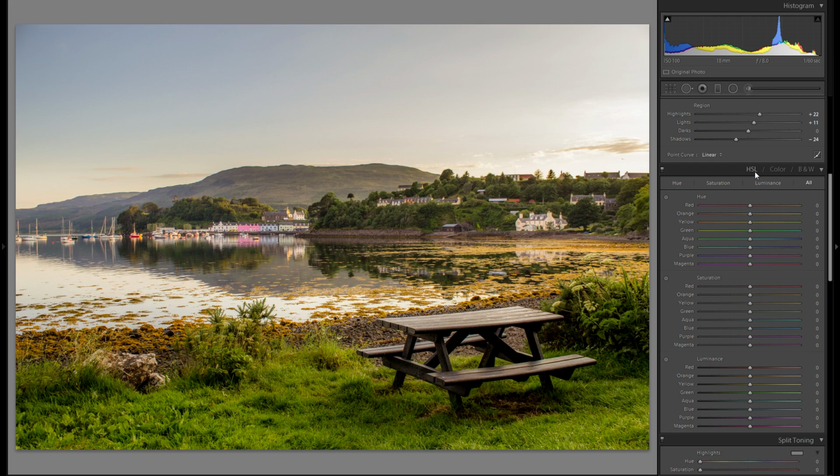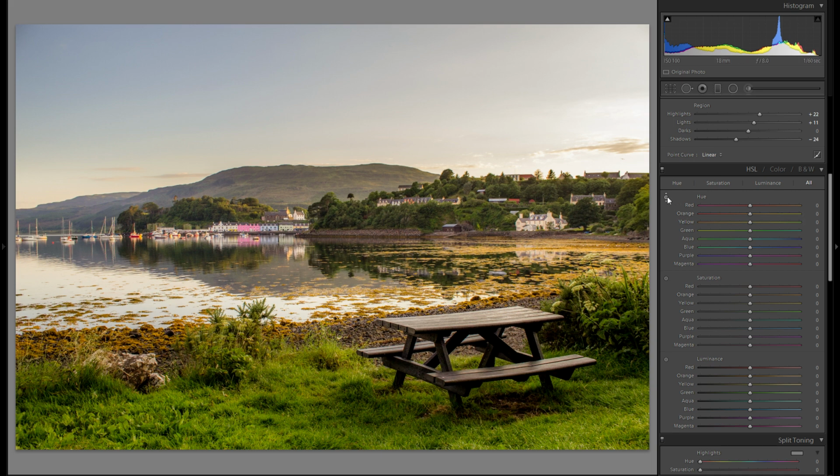I could play around with these colors here. What I would do is just go to hue, saturation, and luminance separately, click on this little dot right here, and just drag it over a color in the image that I want to change, and then just bring the mouse up and down. However, it really doesn't have a huge impact on your picture, so I'm just gonna leave that out in this photo.